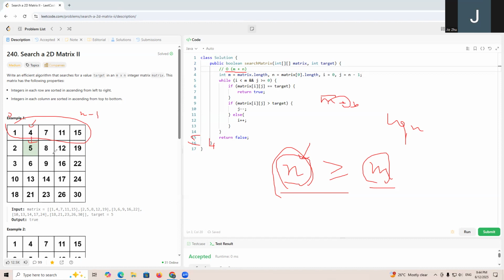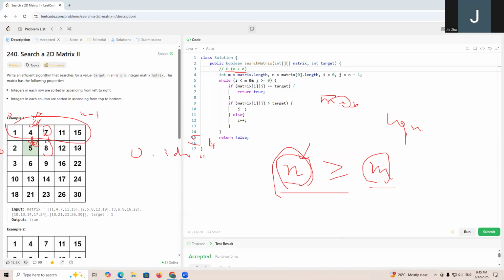Because we are increasing, increasing this number increases this number, so we can binary search from 0 to this number. Every time we have this index, we binary search from 0 to this index plus 1, because the last index is smaller and this one will always be greater. So if we find 5 here, that means we find the result.